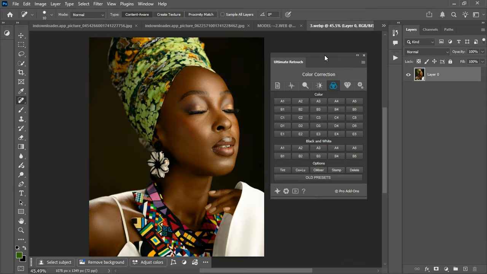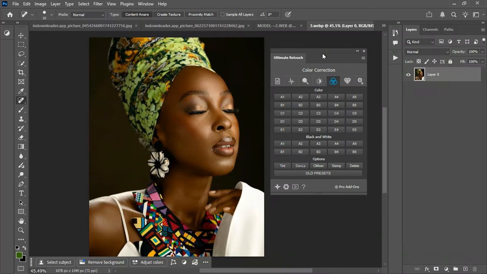Now, this is actually very good because it puts you at an advantage whereby you can apply the same result across all images. You can get the same color grading results across all images, and it's going to save you a lot of time just in case you want to color grade a lot of photos. Okay, so now this is how it works. The best part is you can layer the color grading to give you infinite results.